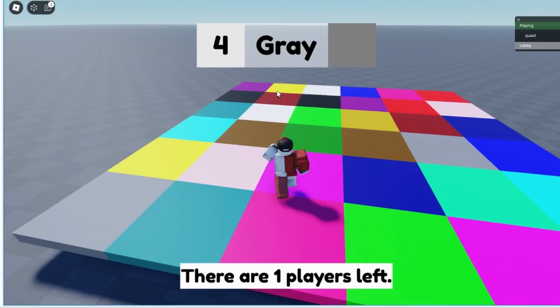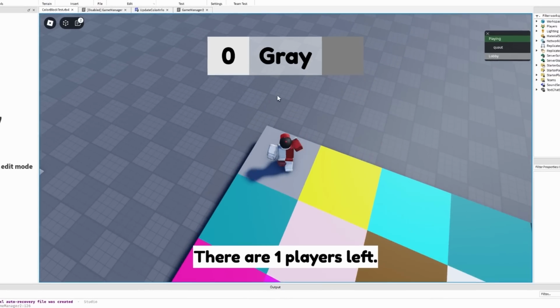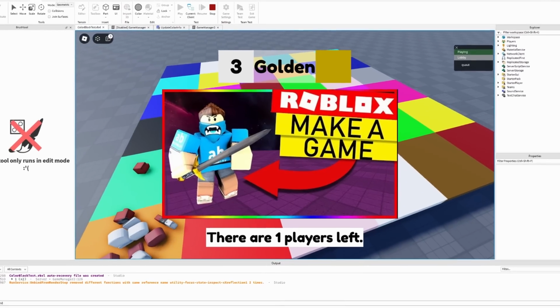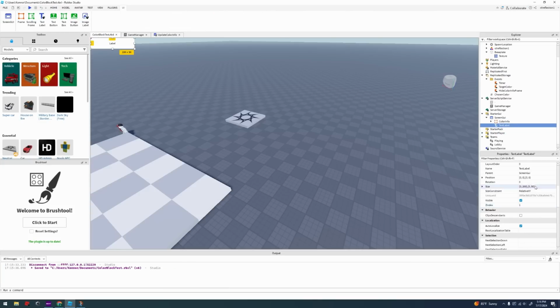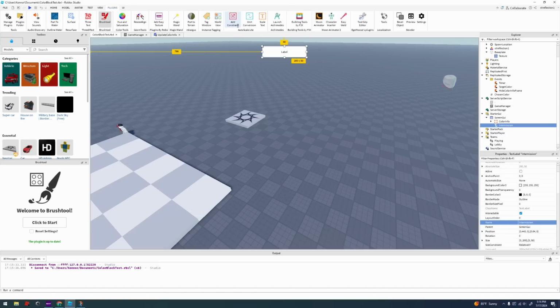After all of that, it was so nice to see all of the difficult parts of the game done. Now I had to work on the round system, which I had done before, so I had a rough idea on how to do it. Let's get straight to creating the GUI first. I wanted it to be a simple text label that would display all the game info. So here's a time lapse of me making that GUI.